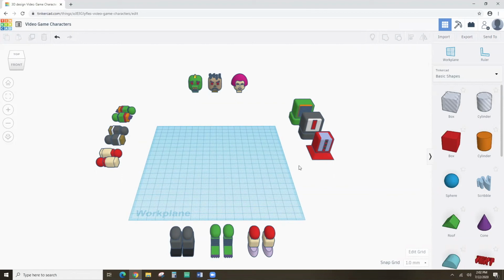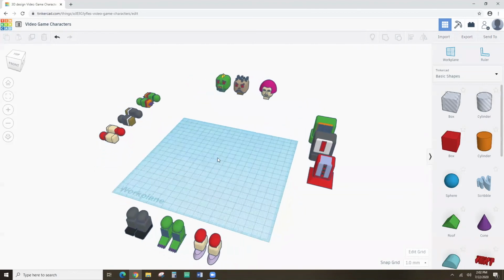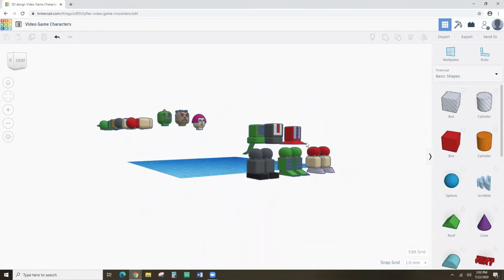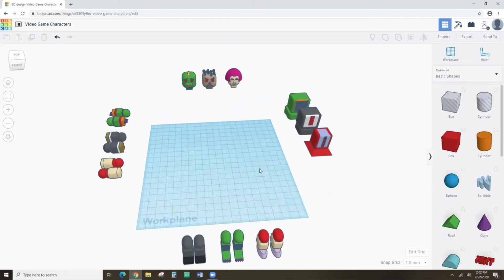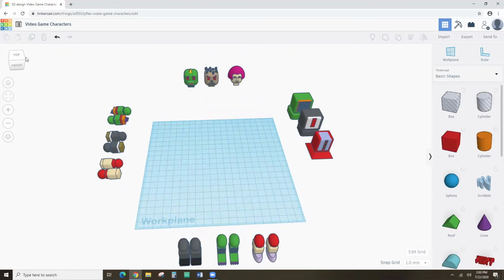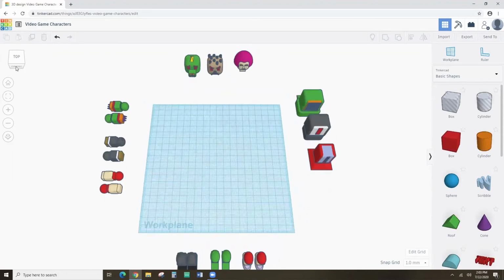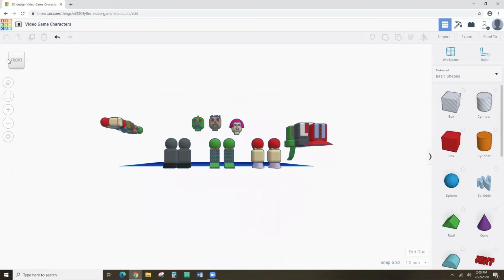Before we get too much into that, let me just give you a quick walk around, a tour of Tinkercad. Of course, this blue plane right here, it's called the workplane. This is where you'll be doing all the magic. Now, to navigate, generally, all you have to do is hit your right click or your secondary click on your mouse, and that will let you move the work plane around. You can see that's also mirrored up here in this navigation cube. You can also use that to navigate around.